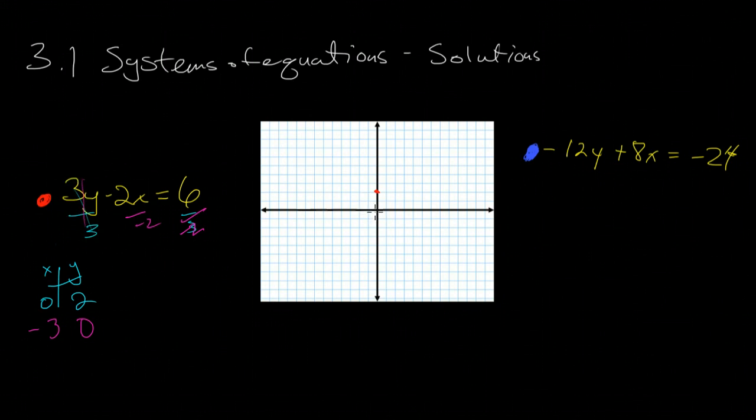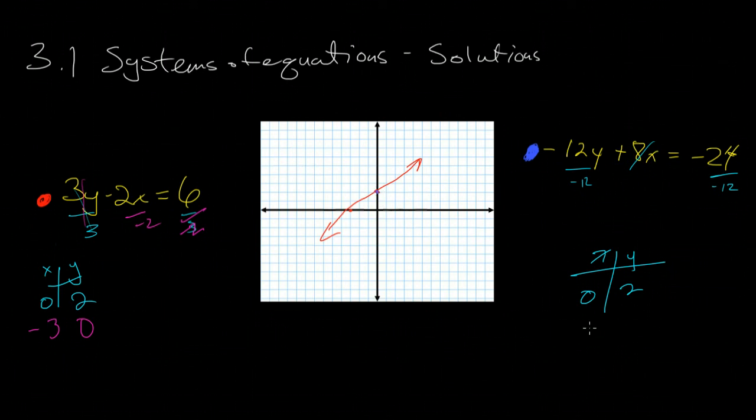So when y is 0, x is negative 3, so we'll go 1, 2, 3 over here. And we have a line that goes through these two. All right, and let's do an xy chart over here because it's the same. You know, both of these numbers are divisible into negative 24. So let's see what happens when x is 0. When x is 0, those go away. And then I just divide both sides by negative 12. And oh, that's interesting. When I divide negative 24 by negative 12, I get 2. So my blue line also has a point at 0, 2. It's got a line there, huh?